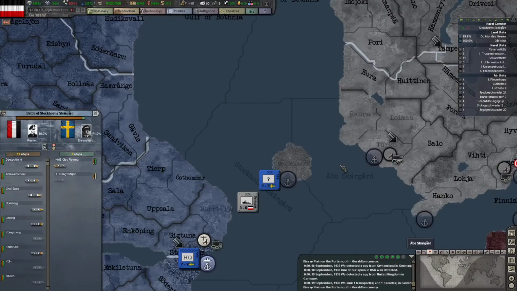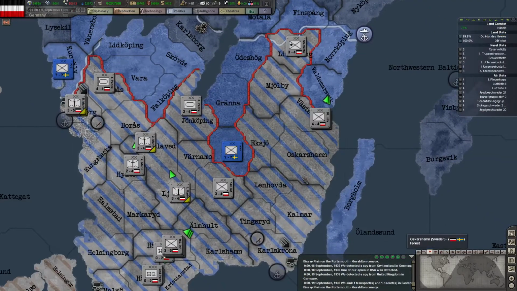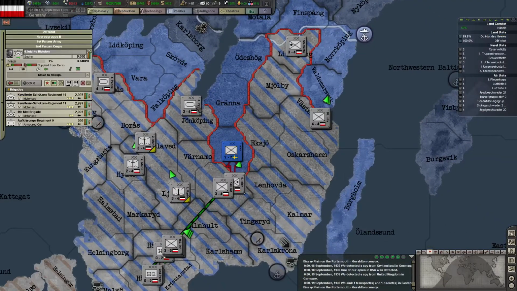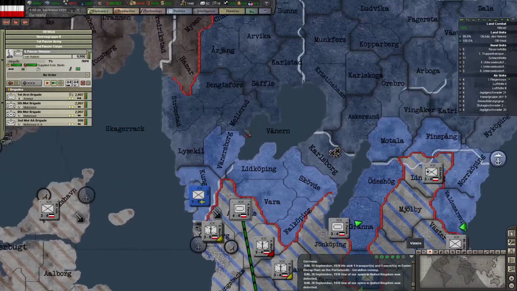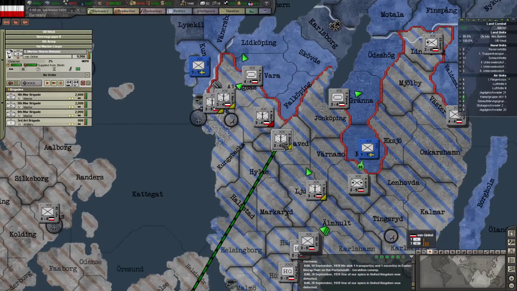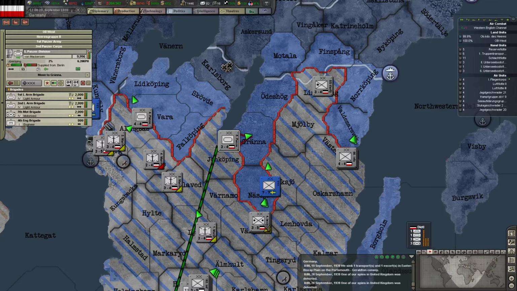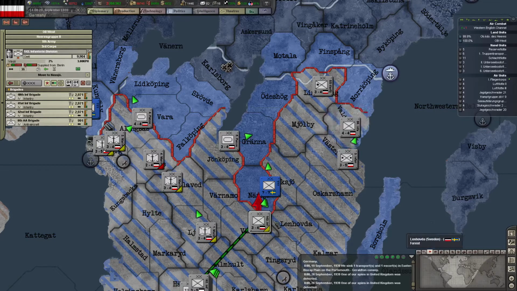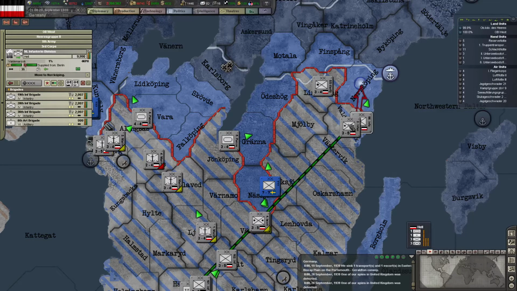Oh, well, we found the Swedish fleet. That's a transport, I believe, and something else. It was like a light cruiser, maybe, although I might be mistaken. But that's what it looked like. Oh, you're waiting for supplies. Right, so as soon as we get in here, which is actually really soon, and we get that one probably soon after that, then that is already overrun, basically.